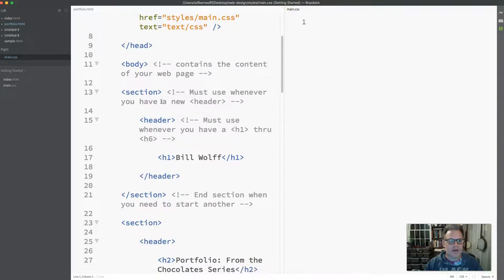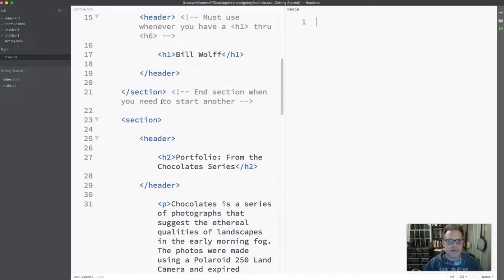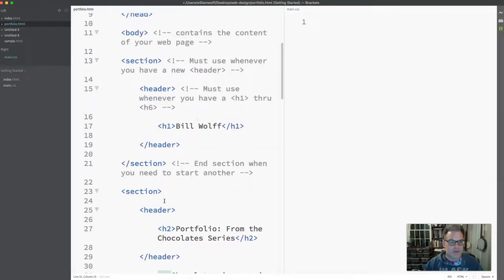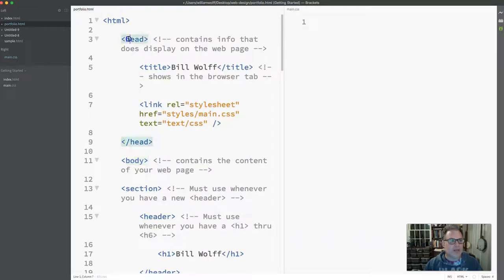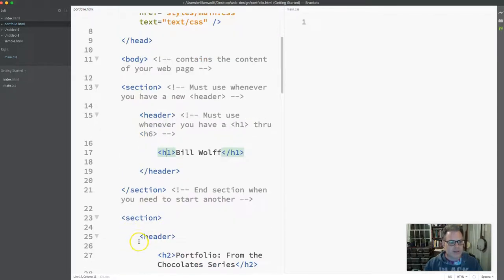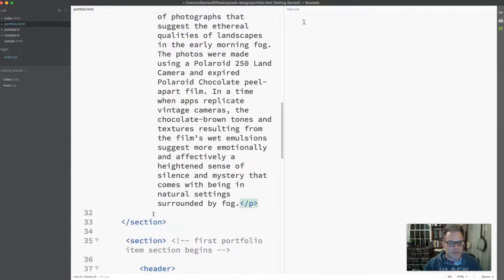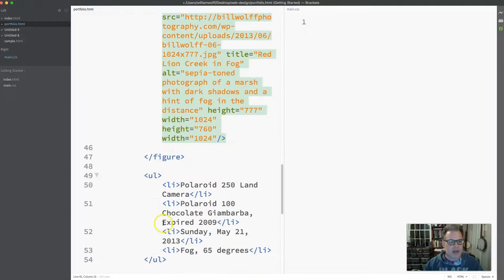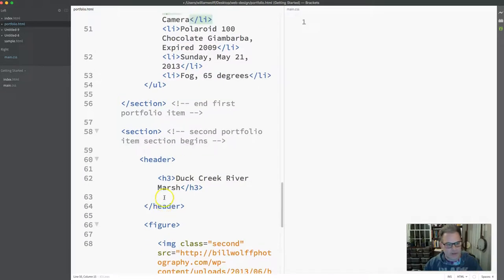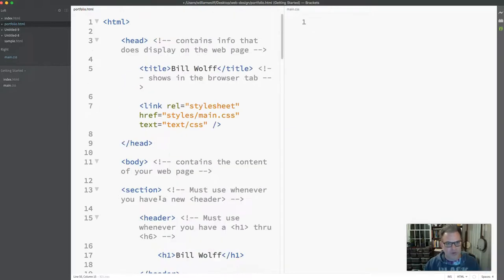Now we're going to focus on colors right now, very briefly. I'm not going to take too much time, but generally every single HTML tag that you have on your page can be styled in a variety of ways. Okay, so the body can be styled, head cannot. HTML can be styled, body can be styled, section, header, all of your headings, paragraphs, header rules, figures, images, lists, list items, all this stuff can be styled, and the book can help you do all of that. Okay?